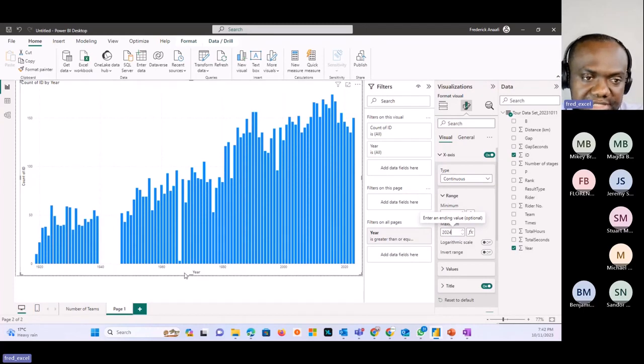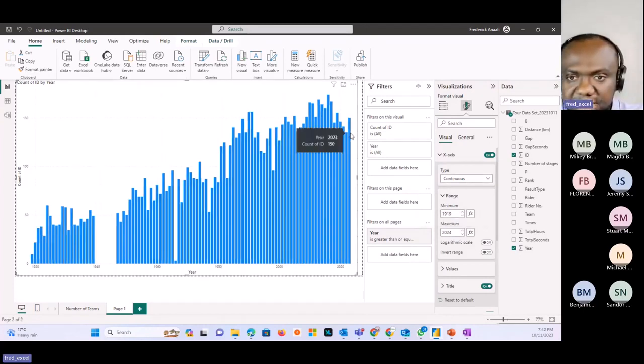As I initially said, you can see the number of riders that finished the race, because don't forget that not all the riders are able to finish. So when we go in, you can see that for year 2023, 150 riders really finished the race. So maybe I can change the name.